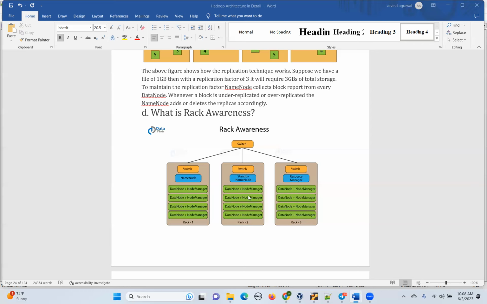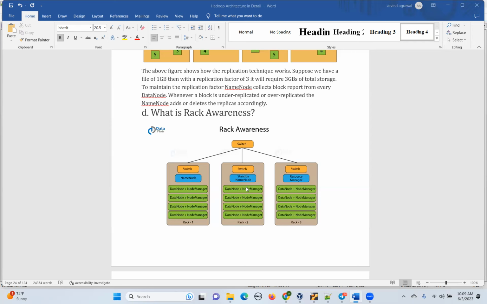This is basically defined by a script, and you can configure that script. Suppose you say, I want to keep all blocks on different nodes and different racks. Okay. The good policy is you keep one block on one node. If this is down, it will access the second rack, because a rack has no guarantee of reliability, right? Maybe one rack can be down, and the second rack can be down also.